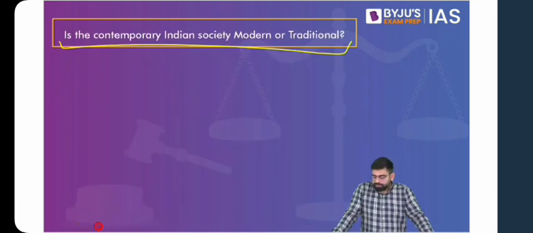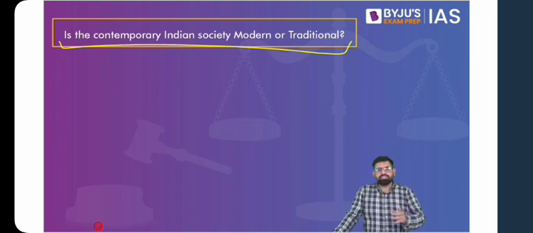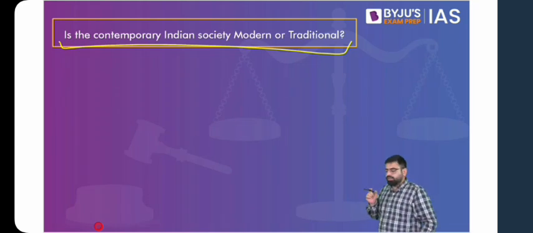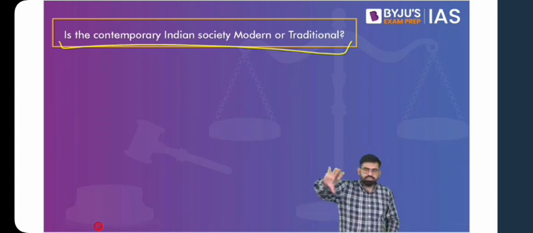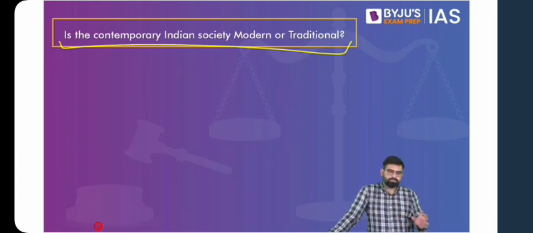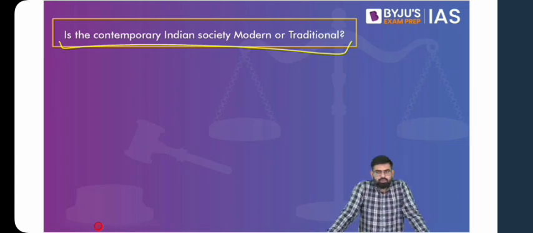So what you have to do is understand Indian society in the light of continuity and change, or rather tradition and modernity. Yes, you can understand it as transition, because let's go back to the idea of society that we're talking about. When we said society, what we mentioned was it is not an end product; it is a process, right? So any society, for that matter, will always be in transition. Yes, Indian society, you can see that it is a mix of both. There are a few modern values that are prevalent, and then there are traditional systems which still exist. So yes, it is in transition. Yes, you can think about that idea, but remember that when we talk about society, it is always in transition.